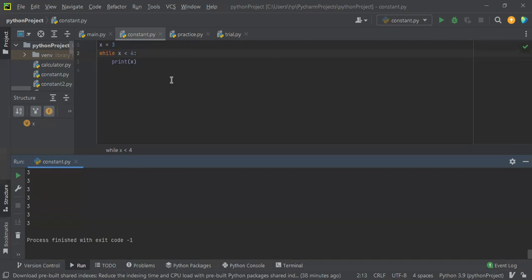Now, when we mean indentation, what do we mean? It simply means spacing. If you're using, for instance, Microsoft Word, you should know that most times you want to space paragraphs, or you want to space a particular part of your text. So the simple meaning of indentation is that you're spacing a particular line of code. And I want to explain that you always indent a code each time you use a function, or each time you are introducing a block of code. What follows, the next line, is going to be indented. I'm going to explain this.